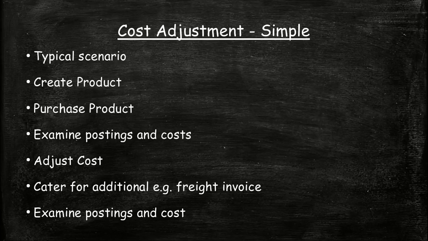The way we're going to do that is using the iDempiere cost adjustment functionality. I believe it's a simpler way of doing it. There are other complex ways of doing it, whereby on a vendor's invoice you could do a cost distribution, but that's a topic for a later video. So let's go ahead and create a product.